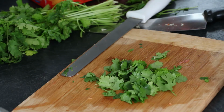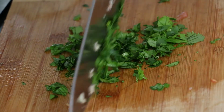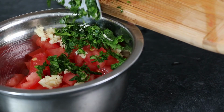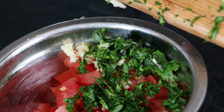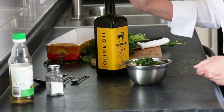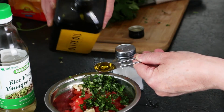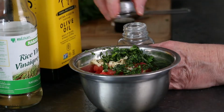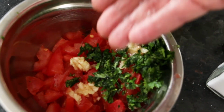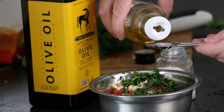After carefully removing any remaining stems, I'm chopping the cilantro leaves into smaller pieces and sliding the cilantro into the mixing bowl to join the garlic and tomato. I'll set the cutting board aside and grab the remaining ingredients. 1 teaspoon of olive oil, 1/8 teaspoon salt, and 1/2 teaspoon of rice vinegar.